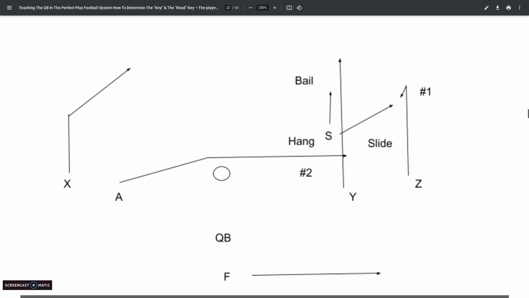So that concludes the video today, coaches. We talked about reading a defender in the passing game and responding to the three movements. We talked about a hang, a bail, and a slide movement by the defender that we are reading in our passing game. We're trying to make our quarterback's job much easier to perform, which will make him more successful. We're trying to put our quarterback in a position to be successful so our offense can be successful, so our team can be successful. It all starts and revolves around your quarterback, either his arms, his legs, his brain, whatever it may be. So you have to make sure you make his life as easy as possible.